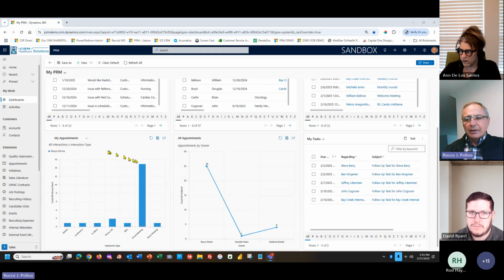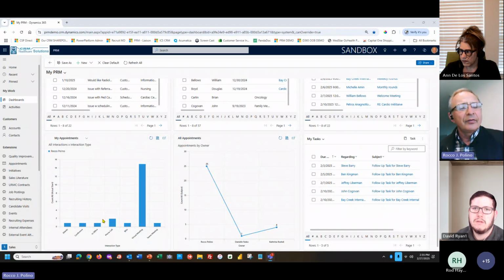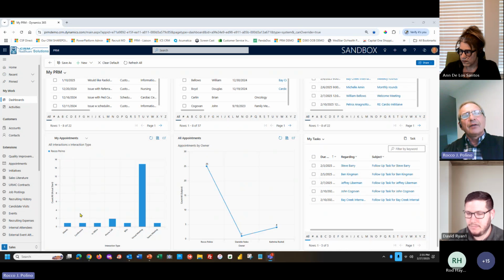We can provide charts. So a lot of our clients, the liaisons, have certain goals. You need to make so many visits per month. They might be so many by different categories. So during the month, we could provide you a dashboard that says, here's how many you've logged in each category, and have a second bar next to it that says, here's what your goal is.